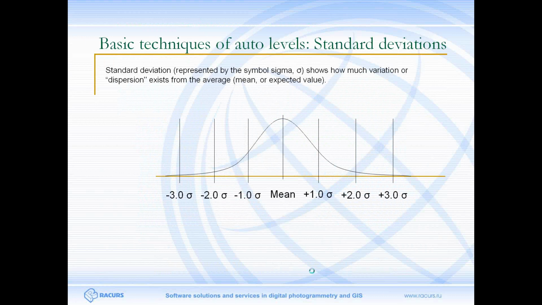A pretty standard way to divide the histogram into useful and not useful parts is using standard deviation. Standard deviation is clear, it comes from statistics. You have some kind of mean value or expected value, and this is our sigmas: 1 sigma, 1 standard deviation, 2 sigmas, 2 standard deviations, and so on. So if I say I want to remove all pixels outside 3 standard deviations, I will remove this part of the histogram, and this part of the histogram.